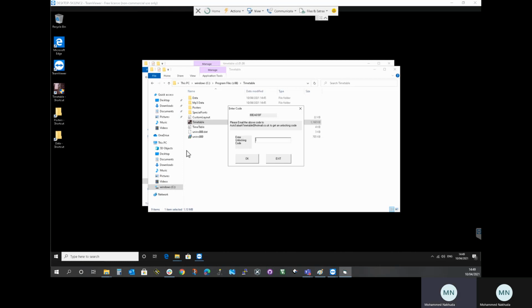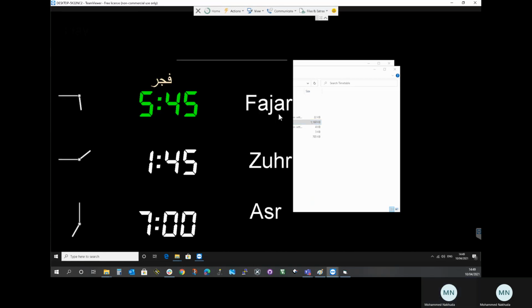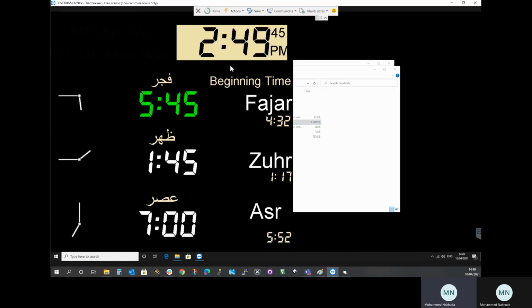Do then, just simply paste it into there. So that's the code. Click OK, and that's that done. So now the software will run. Software as default will run as a portrait, as a standard template, which is already in there.